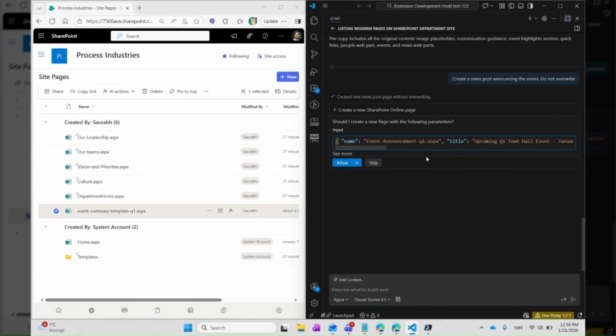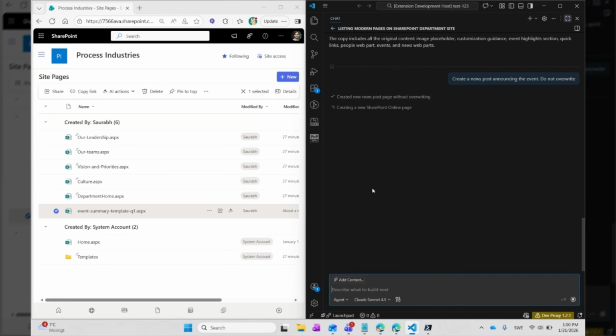It is creating a news page, event announcement Q1, the title of the page, web URL, layout as article, promoted as news page, which is what we want, and a sample description. It'll be an empty page, and the owners would need to update the content.